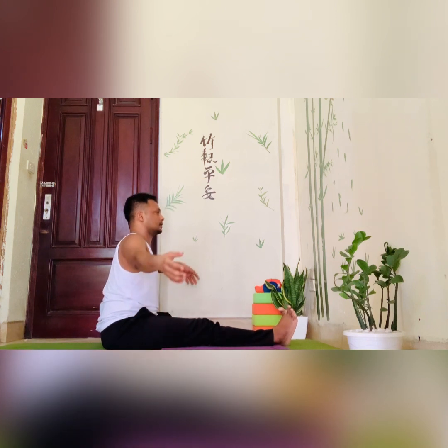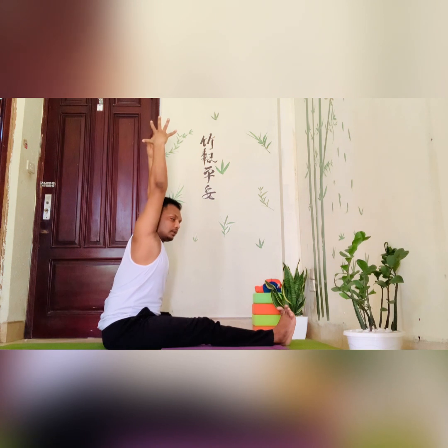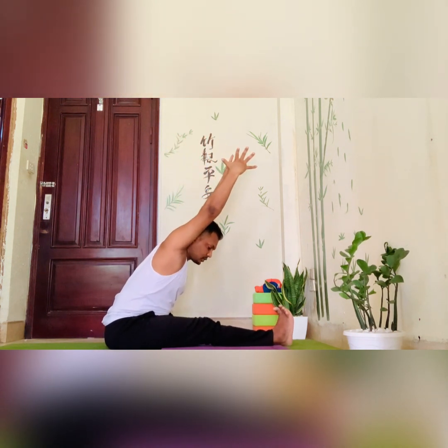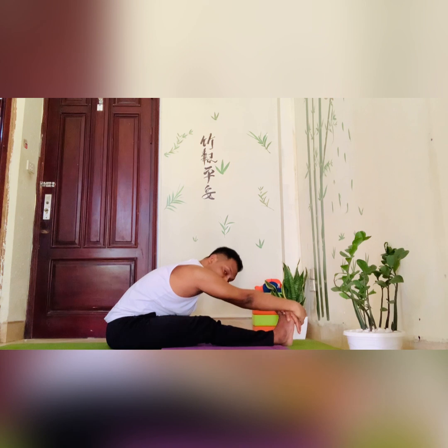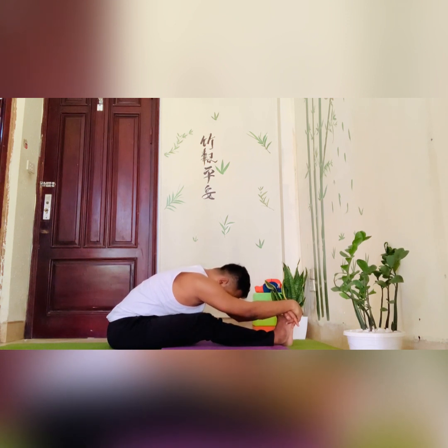As you inhale, take both arms up. Exhale, falling forward. So your back, along with both arms in a straight line, leaning forward. Now hold the right foot from outside, hold it nice and tight, and going down. Breathe.